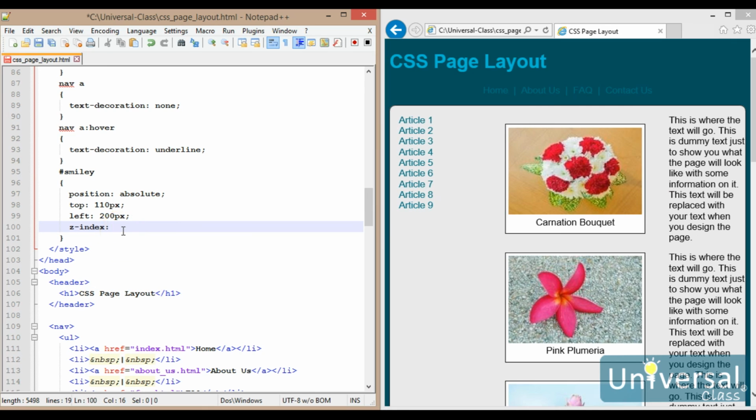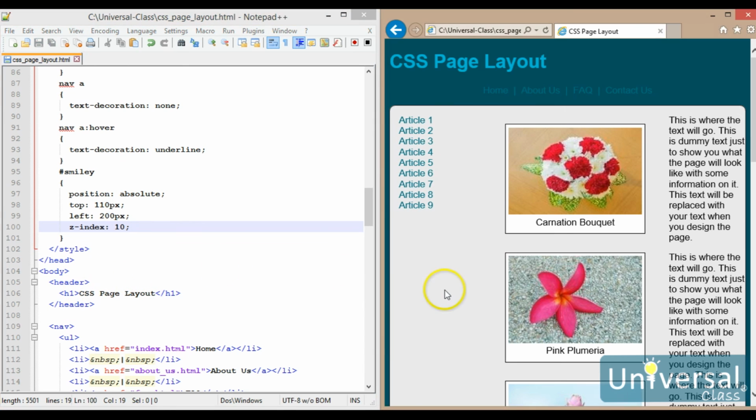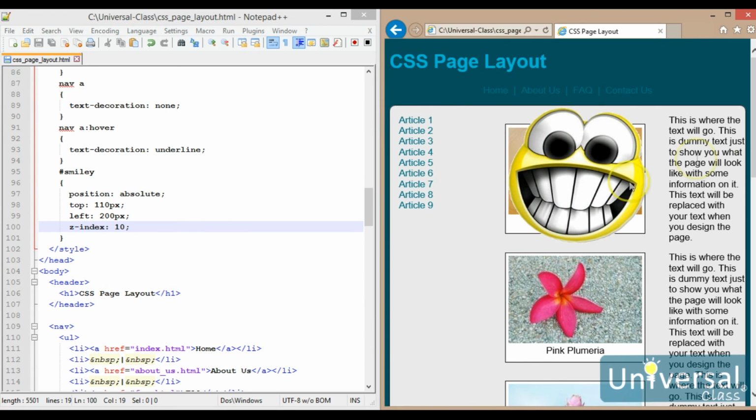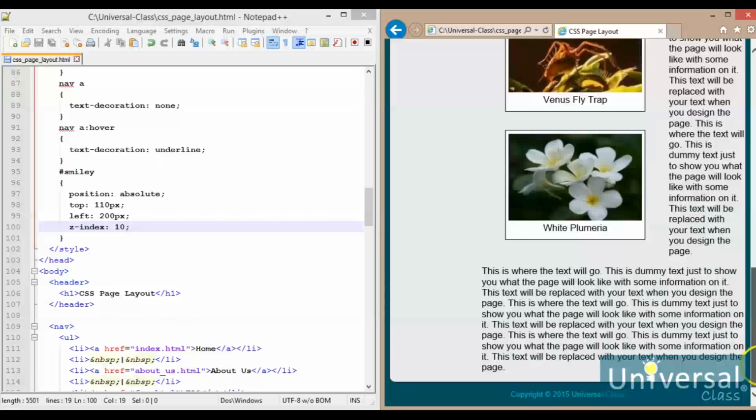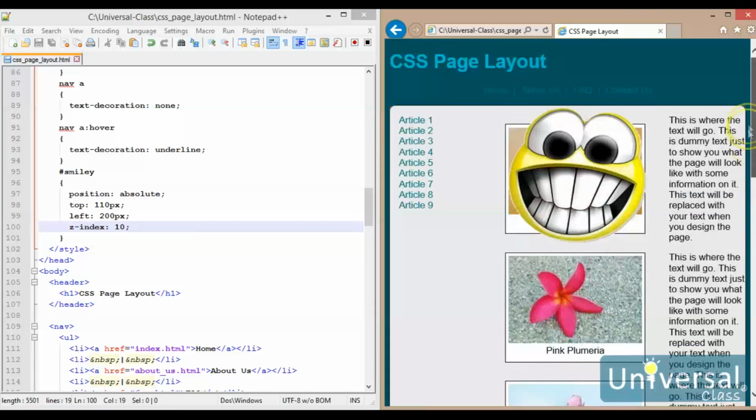So I'm going to create this image on z-index of 10. And the reason that I'm doing this is that way I know if I have other things that are in a z-index of anywhere from 1 through 9 that this smiley face will still show up in front of all of those. So I'm going to refresh my page. And now my smiley face that should have been down here at the bottom isn't there, but instead it is here on top of another element on the page. What allows me to do that is the absolute position and also the z-index.